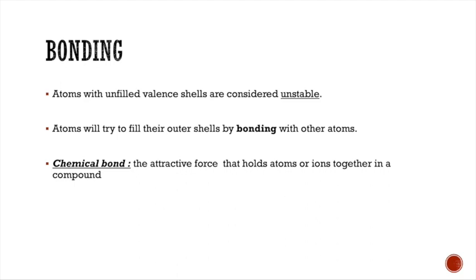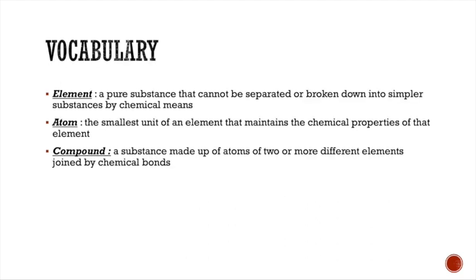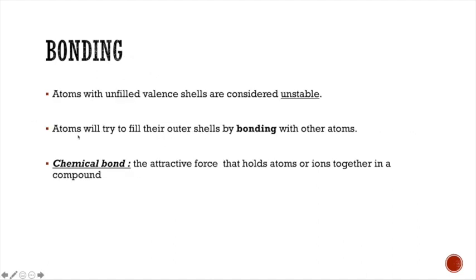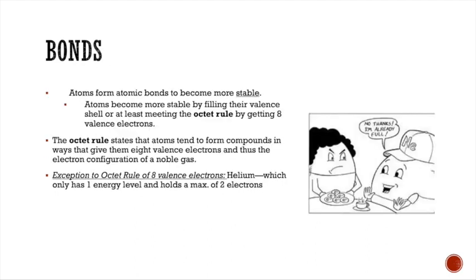You got that. A chemical bond. In the previous slides, I talked about chemical bonds, chemical means. So what essentially is a chemical bond? A chemical bond is the attractive force that holds atoms and ions together in a compound. So it's that force between them that's holding them together. So the force between NaCl, that force between the sodium atoms and the chlorine atoms, is that chemical bond there. But this is just something you guys should know. It's not mandatory, but for understanding it is.